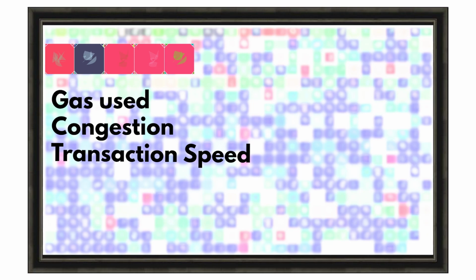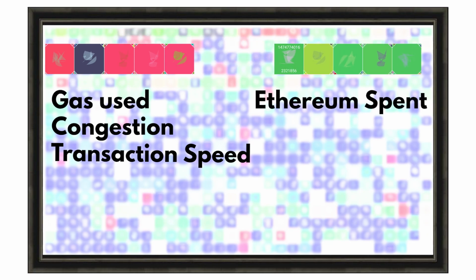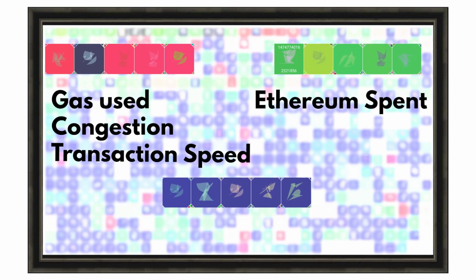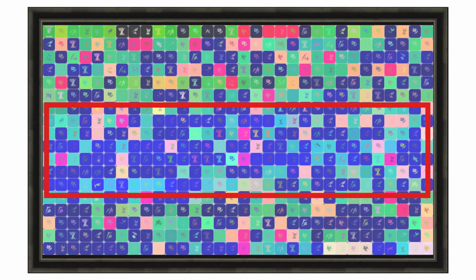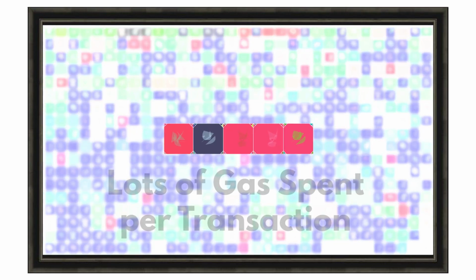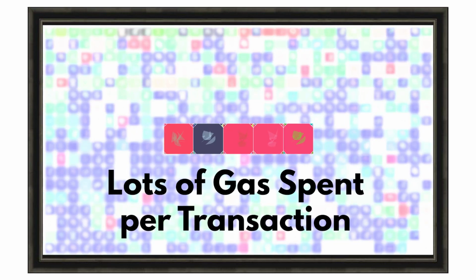Red is the Ethereum gas used, the congestion at the time of mining, and transaction fees. Green is the total amount of Ethereum transacted in that block. Blue is the difficulty of hashing the block, and the transparency layered on top is determined by the number of transactions within the block. So if a block is red, it represents a gas wars event where users are paying a higher gas fee to get their transactions into the next block.